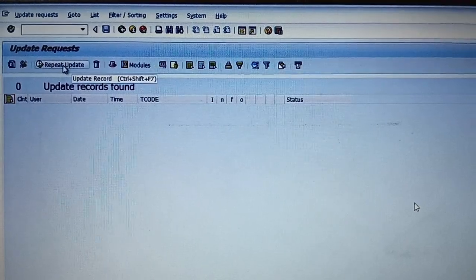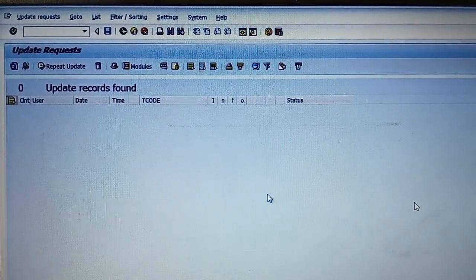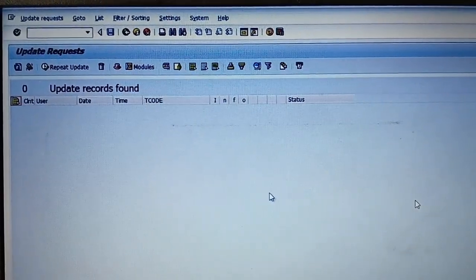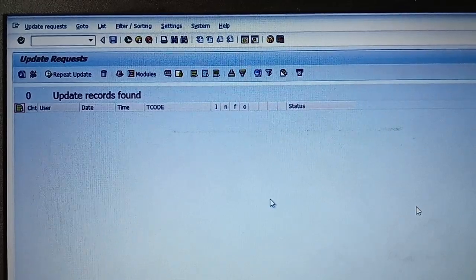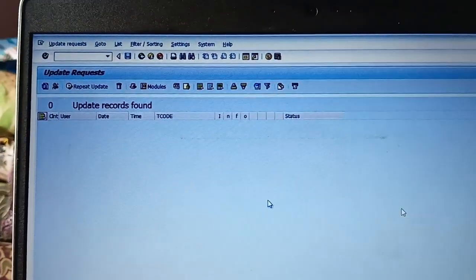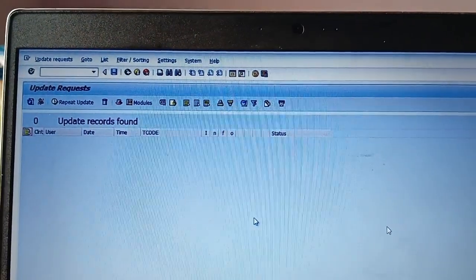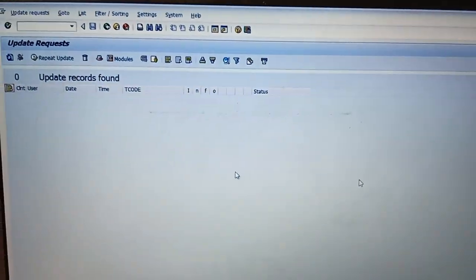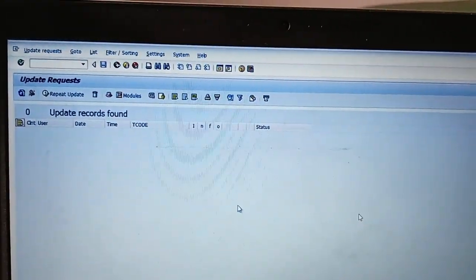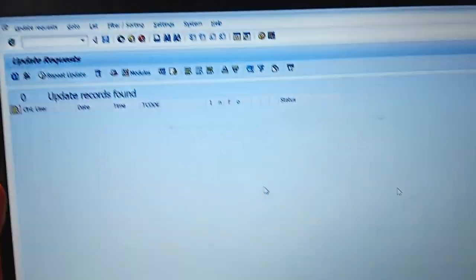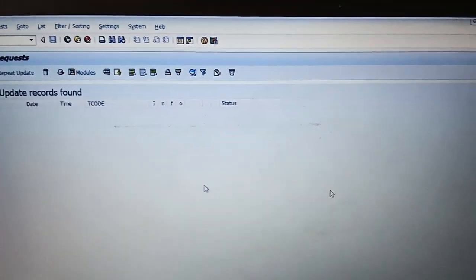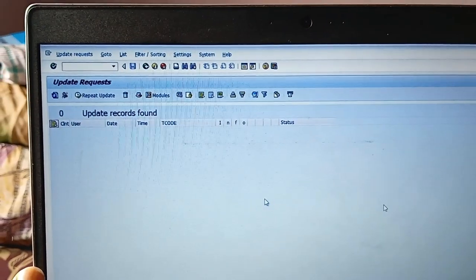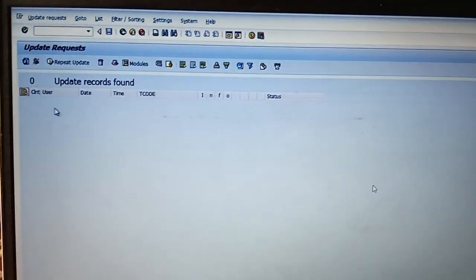In case this update is not completed, you can also repeat the update. Generally, we don't do that because we don't know whether this specific user created another record to update the same document. Let's say, for example, a sales order, which does not stop in the middle anyway, just as an example. If it stopped in the middle and he couldn't complete it, he may create another sales order and complete his business requirement. So the previous sales order cannot be executed. So we are not supposed to do this update. So basis is again very critical. You have to be very careful what we are executing.